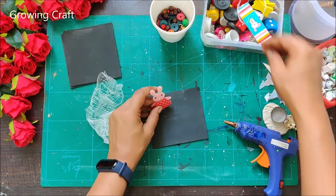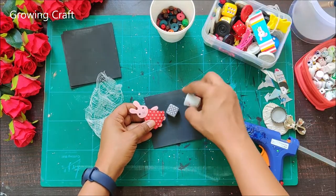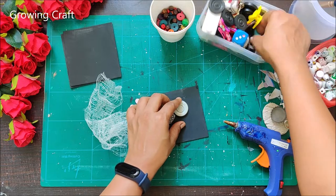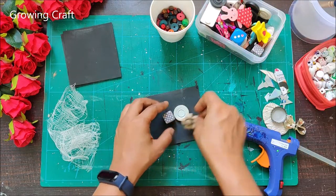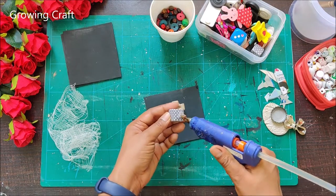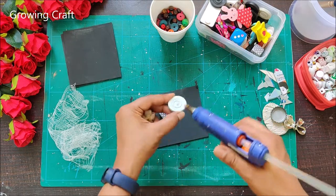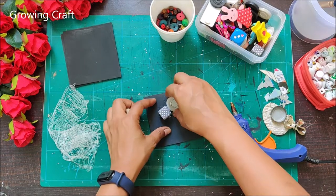Now in this project I will be using all the scraps, so I have tons of boxes filled up with my daughter's hair clip pieces, some of her toy pieces and whatnot, and I love using them for my mixed media projects because they look absolutely gorgeous. Once I am done deciding on my embellishments, I'm going to stick them with my glue gun. You can use any kind of scraps, whatever you prefer and whatever you like. This is how you create a nice beautiful 3D background, and you need to make sure that you stick it really well.